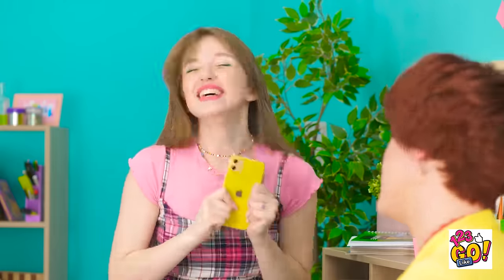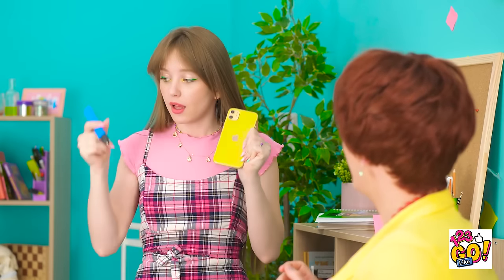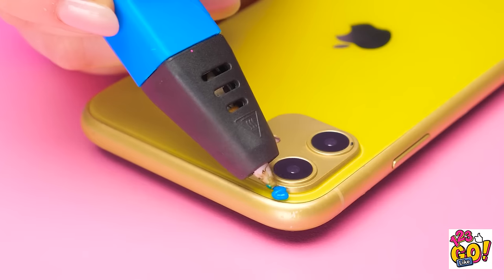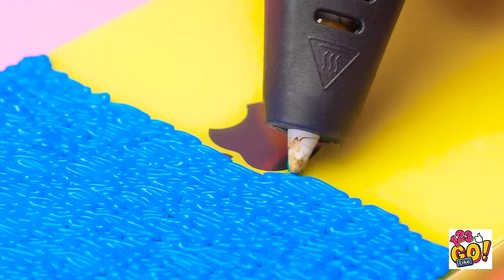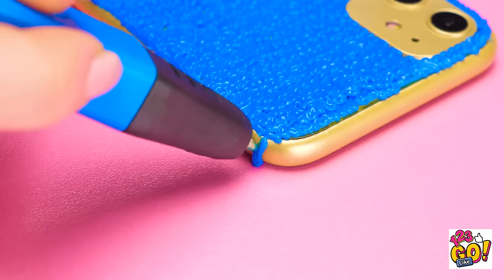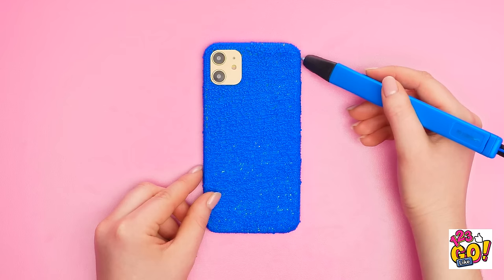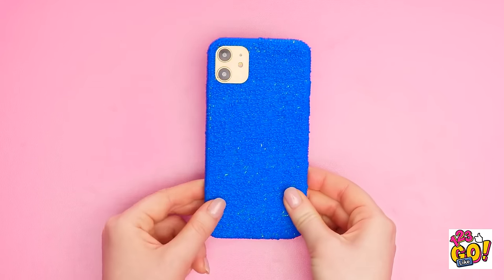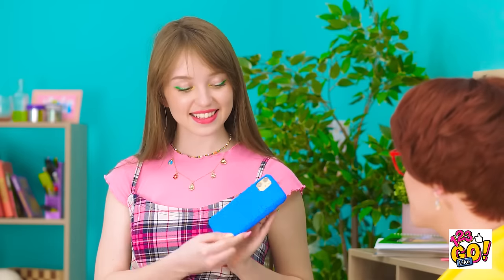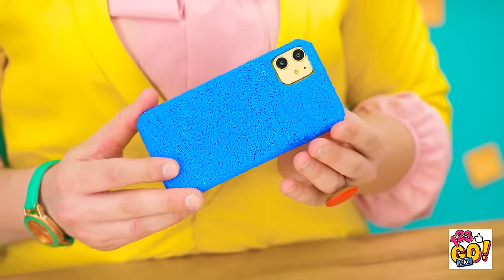I got it! It's safe! Oh! Thank you so much! I'll take it back. But ma'am! Your phone's so slippery. It could happen again. Here, I can fix it for you. Let me show you. I'll use my 3D pen to draw around your case. I'll just fill it all in. All the way from the top to the bottom. Can't forget the sides, though. All the edges are slippery, too. And done! It's all covered! Look! It's a brand new case that's not slippery! Oh my goodness! Thank you so much!